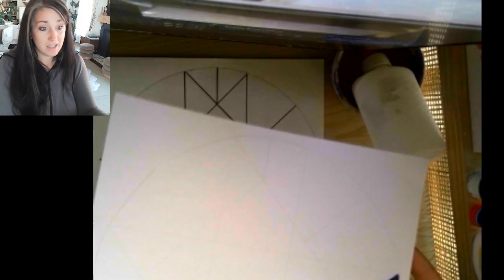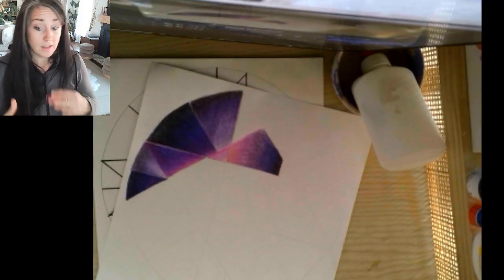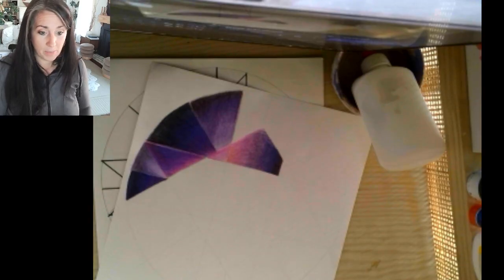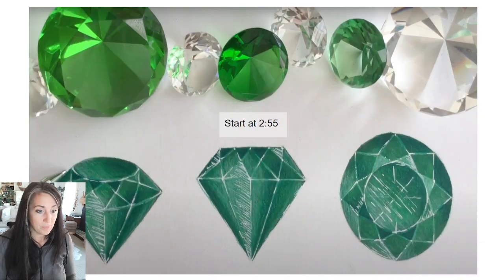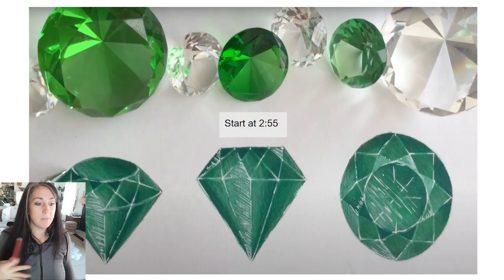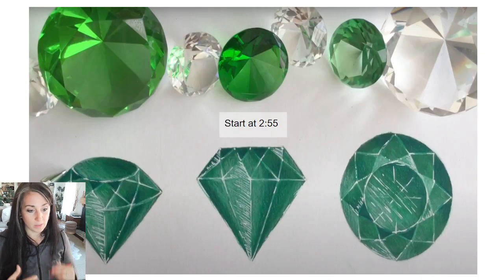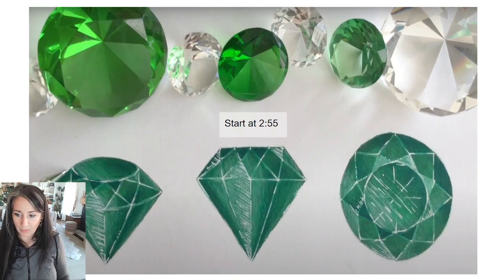It's going to be very easy for me to erase those lines, because when we start coloring it in, we want those lines to essentially disappear, because we actually want it to look like a gem, right? These are a little exaggerated with the white in between, but it does make it look more realistic, and like it's shiny. And that's what we're going for.